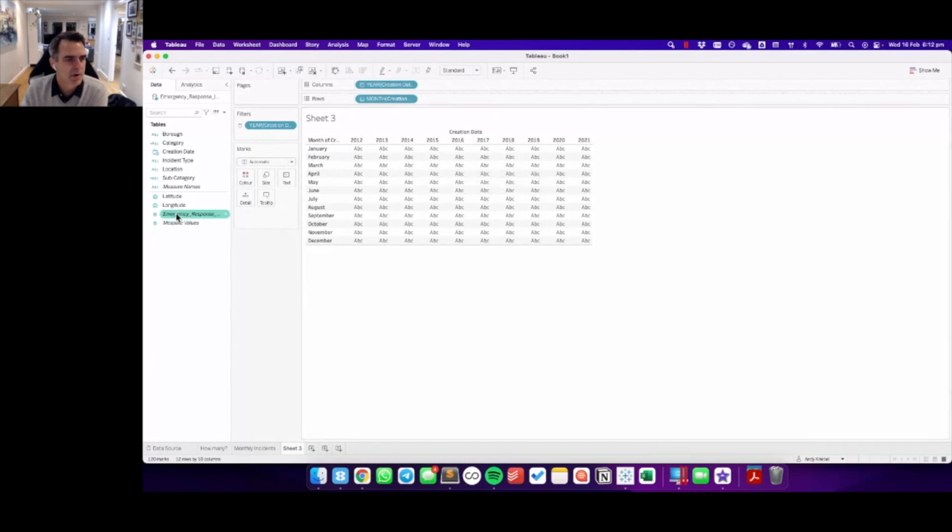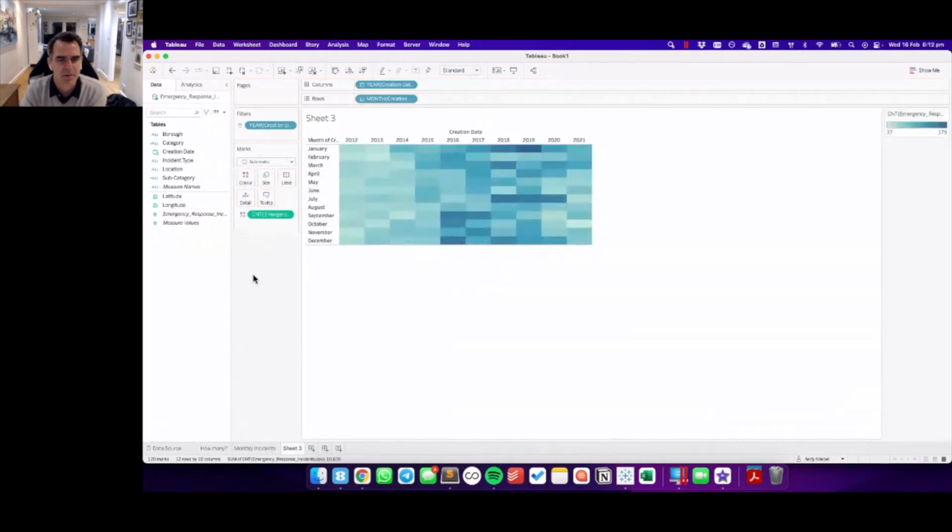Let's now take that emergency response field, the one that is counting the data, and drag that onto the color shelf. So you should see a little button that says color, so drop it onto there, and we now get a heat map. All right, and again, this isn't really telling us a whole lot.